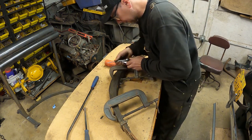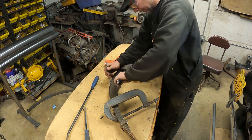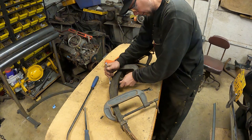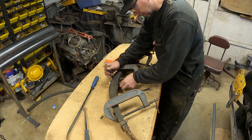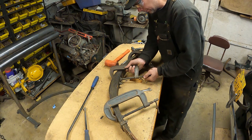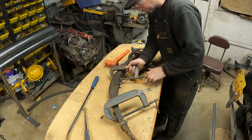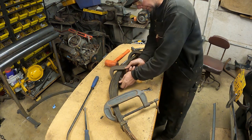Just help hold things so they don't get out of hand. I don't know how long this nut is. This bolt's not very long, so we've got a couple of threads there. Let's back this off a little bit. You can see the spring is starting to spread. Okay.